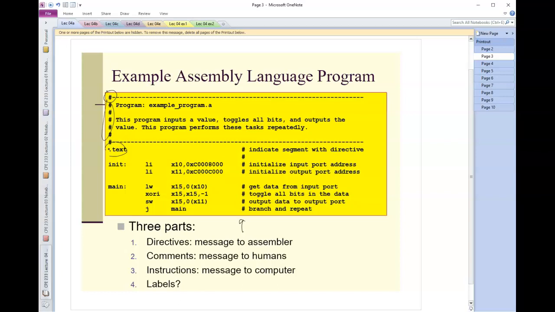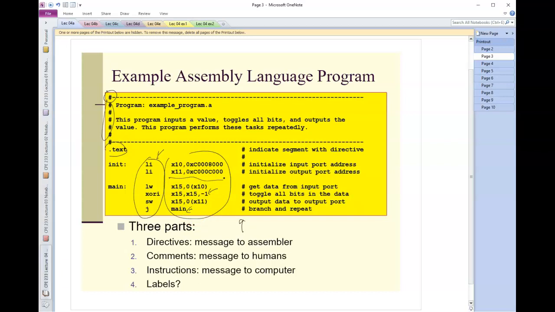Next thing we have here is the actual instructions. That's all you get. You have to put those down as they're written there, nothing else, and that way it interprets it as an instruction. These are the mnemonics. These are the operands, so we'll get into that later. And as you can see, they have different types of operands and different numbers of operands. For example, this has 3 operands. This has 1 operand. That has 2 operands.